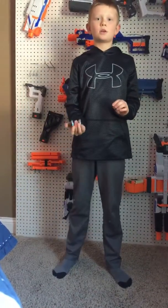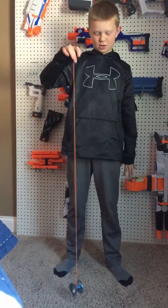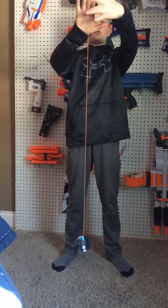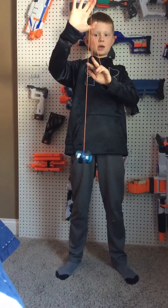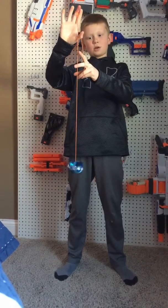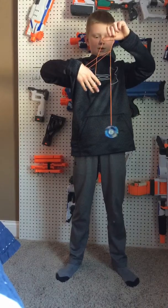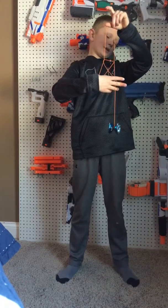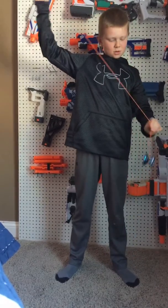First let's get into Eiffel Tower. This trick you can learn without your yoyo spinning, so you can let it drop to the bottom. What you're gonna do is hold out your hand, grab the string with your other hand, pull it through, go down and grab the string that the yoyo is hanging from, pull it through, then take your yoyo hand, point your thumb at you, and pinch the string between your middle finger and your ring finger. And there you have it — Eiffel Tower.